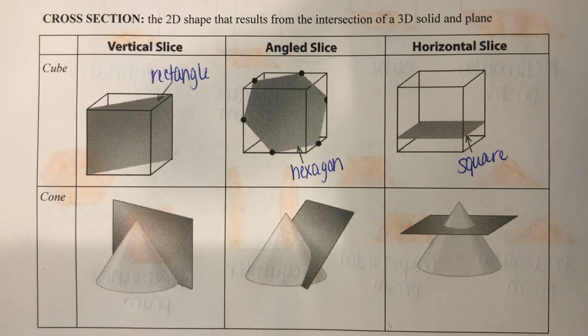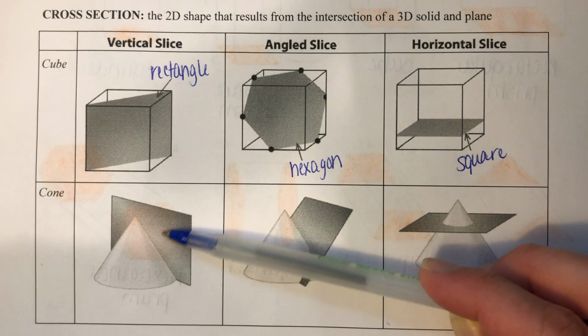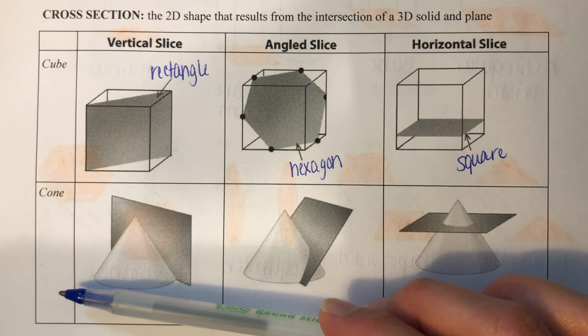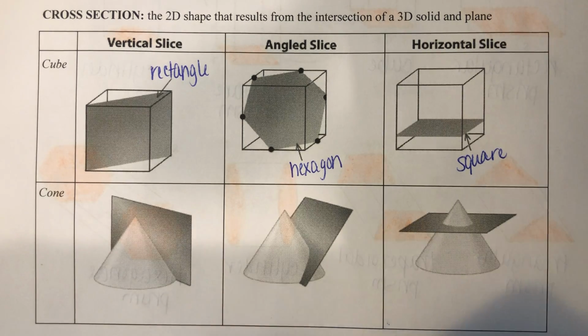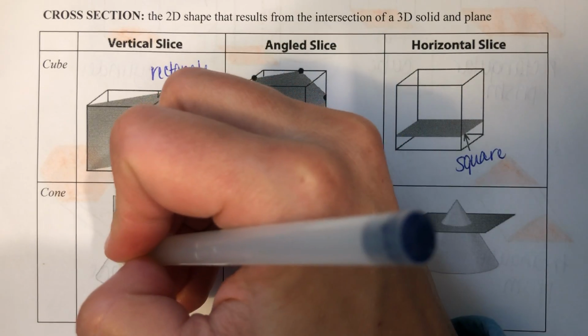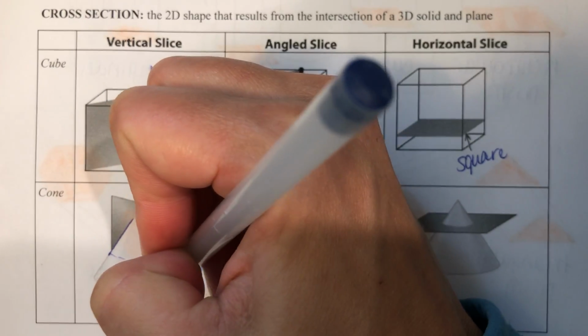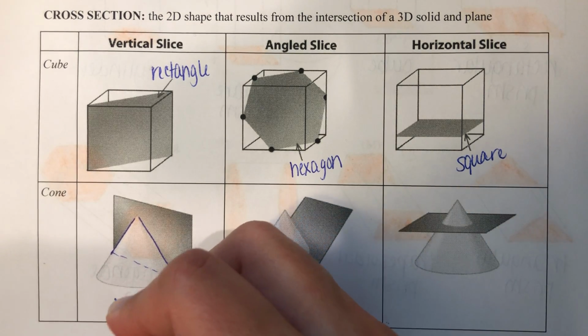So let's show you another one with this shape being sliced multiple ways. The next one's a cone, and this one, the shape is not as obvious to see. I'm going to show you how to figure that out. So here comes this rectangle or this plane coming in to slice it. Picture this blade came down, sliced it, and now you have 2 pieces and you opened it up. Or what I like to do is trace where it hit that shape. For me now, it's easy to see that the shape I would get out is a triangle.